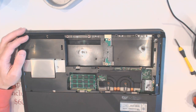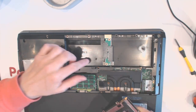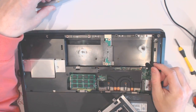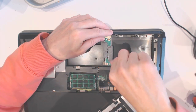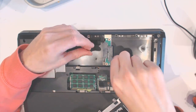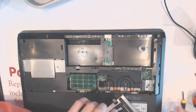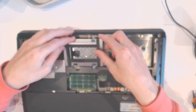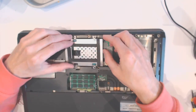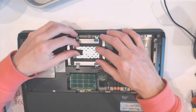Now what you want to do is, I believe there was a hard drive someplace here, right there. Now you got two screws right here, but unfortunately, oh no, I found the screws. Those are really tiny screws. Don't put the huge ones in here. Screws go right here. I believe this one goes in like that, like that. Like that and like that.